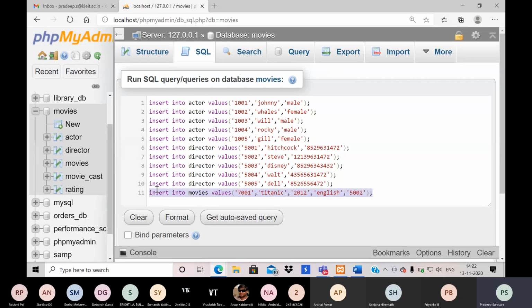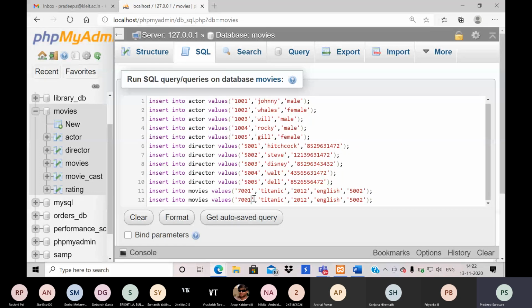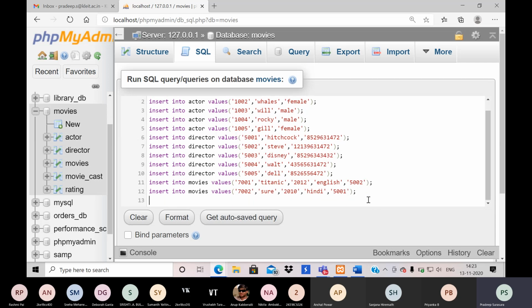Okay, now let me continue with the movies part. So in movies, I will write some other value. And say any particular thing. Okay, so I'm trying to write some mixture of many values. So this will be 7003.